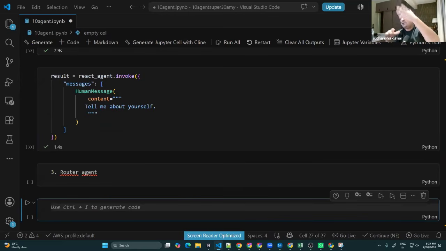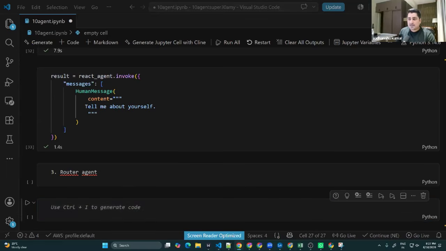Whenever I'm saying, go and do some operations with respect to generative AI, it should go and do that operation with respect to generative AI. So there must be someone who decides, okay, you go there, you go there, and it should follow the same lineage. And this is where the router comes in, simple router, the English meaning of router, as we understand. Even over here, it is going to do the same thing. There will be some router which is going to give instructions: you do this, you do that. It is very easy, by the way, right? So let's try to understand how we can create a router agent.